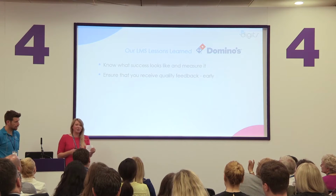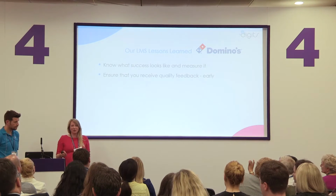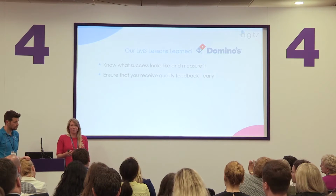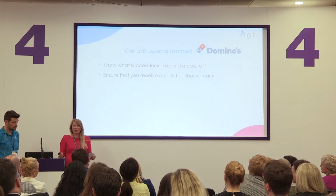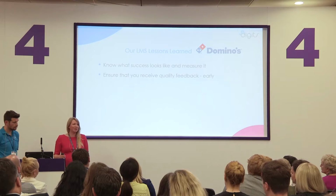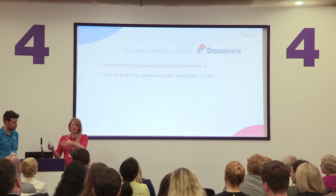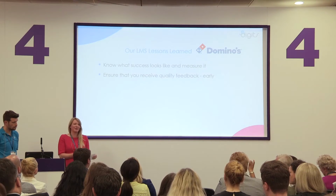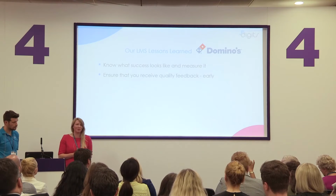It's also about keeping your high-level stakeholders abreast of what's going on and communicating that feedback. And it gives you a lot more credibility if you can stand up in a meeting saying, well, we've measured this and this and this, and this is how the reality is looking at the moment. And also, if you're wanting to change tack, you can back it up with the stats.